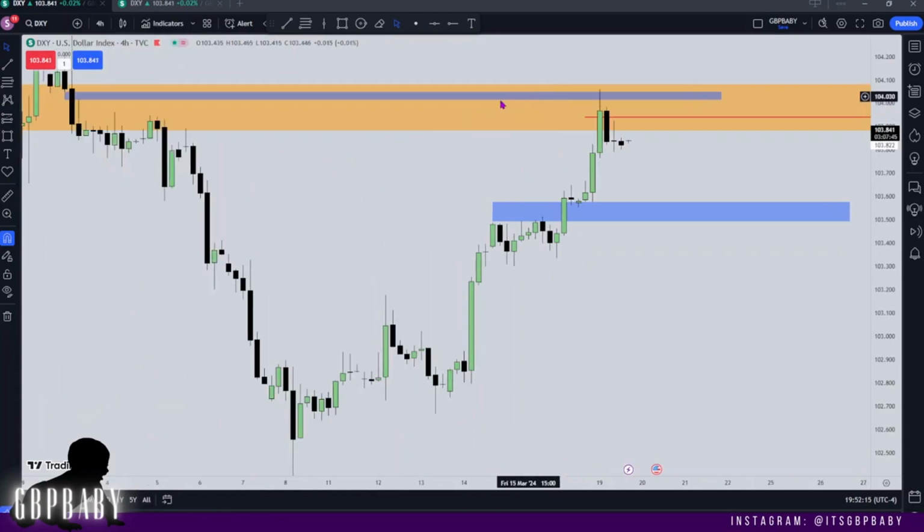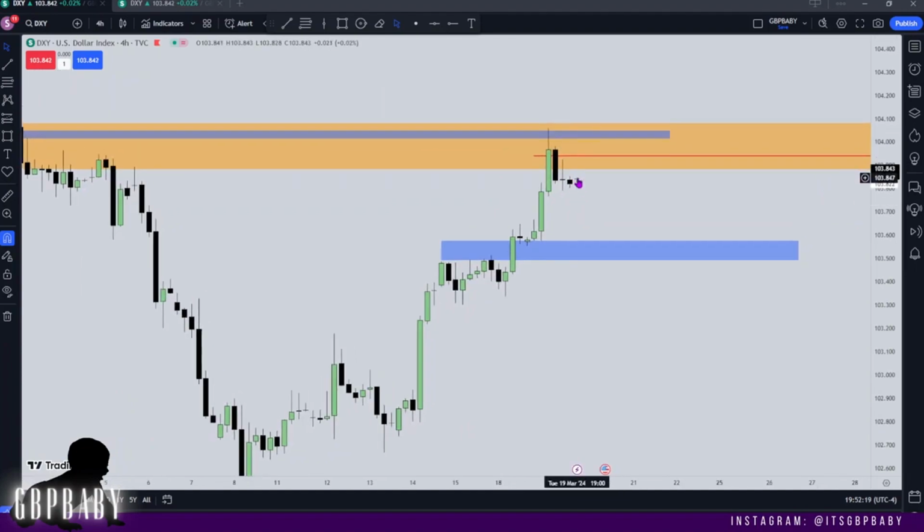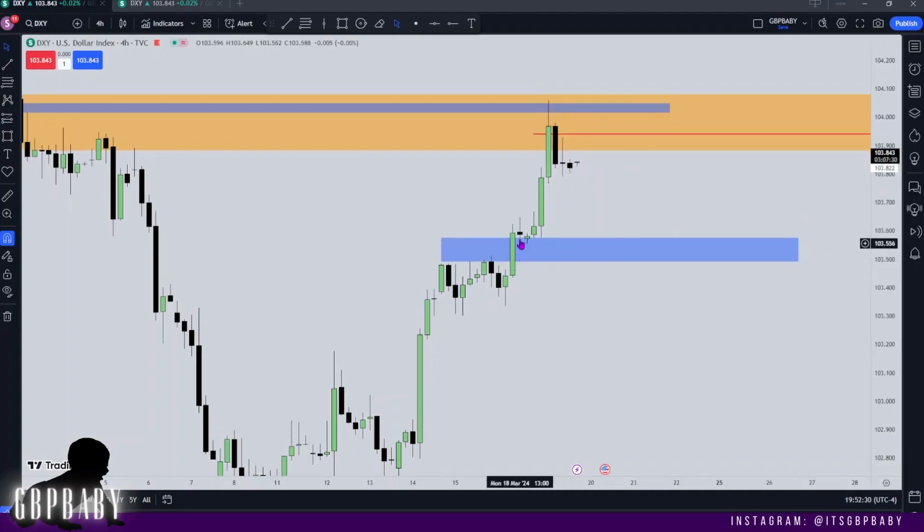So you see we came off that 4 hour fair value gap just as anticipated, came back into this range, and like I said, I'm expecting price to want to pull back up one more time and then break lower. So it's going to create like a nice swing, and almost create a mitigation block on this swing low. So again, fair value gap below relative equal lows. You can see that on the 4 hour as well, making it very high probability.